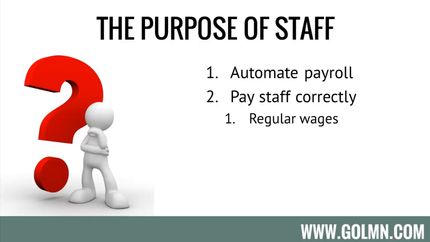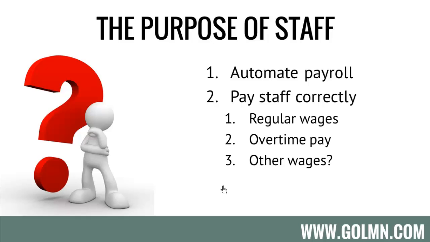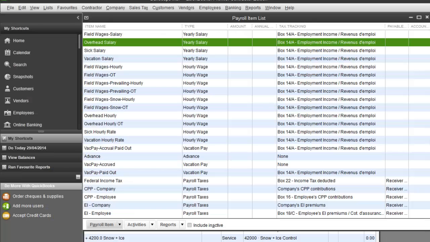And that includes the wages you pay them for their regular time, the wages you pay them for their overtime, and any other different wages you pay them, including prevailing wage work or premium wage work if you pay them extra for work on snow and ice type contracts or any other division where you may give them a wage premium. To see how staff gets set up, let's go directly to QuickBooks.